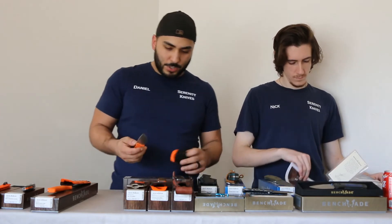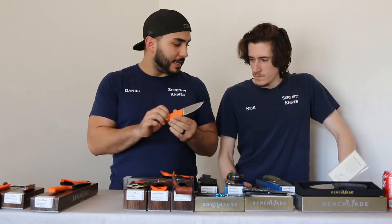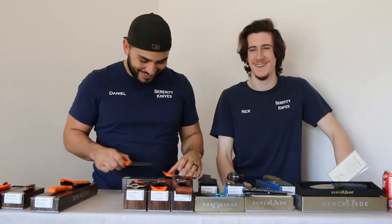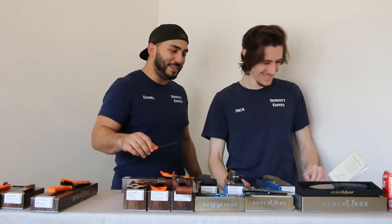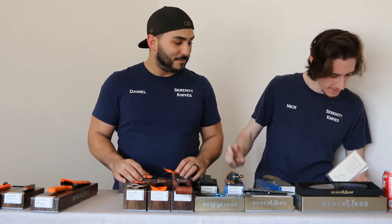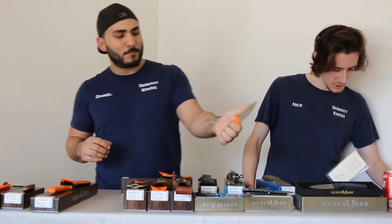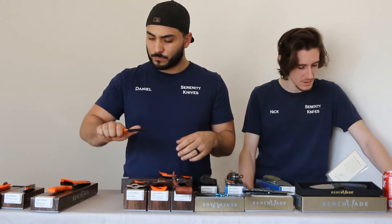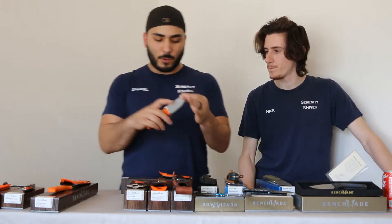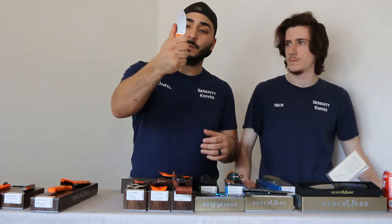On to the Steep Country Hunter. S30V blade from Benchmade, with that same Santoprene handle material. Blade length of 3.54 inches, open length of 7.76 inches, and a weight of 3 ounces even. The sheath is 1.1 ounces, so 4.1 ounces total. It's got double jimping for the fingertip and thumb, and they textured the back with the tang so you get a good grip. The Santoprene has some good grip to it — it almost feels like it starts to get a film or excretes a kind of stickiness, but that's just the material.